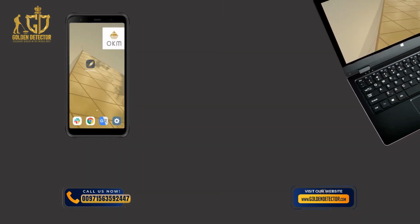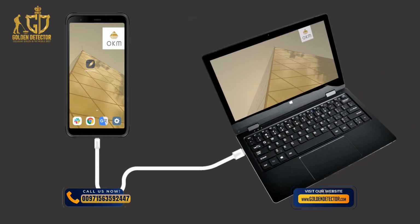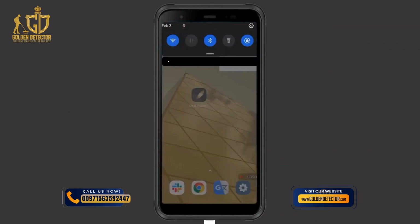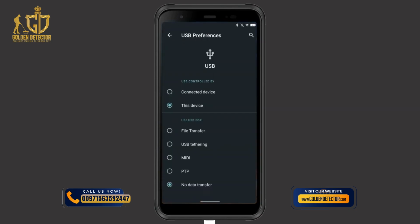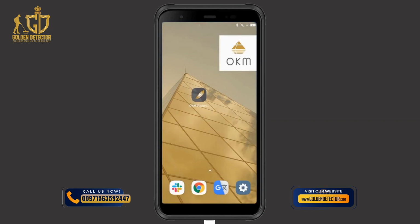Connect the smartphone to the notebook via USB cable. Swipe down on the smartphone display to open the notifications. The latest Android system notification informs you that this device is currently charging via USB. Tap to open the notification and tap once more to see more options. In the lower section of the USB preferences you see that data transfer is currently not activated. Click on File Transfer to enable it. Swipe up to close the USB preferences.